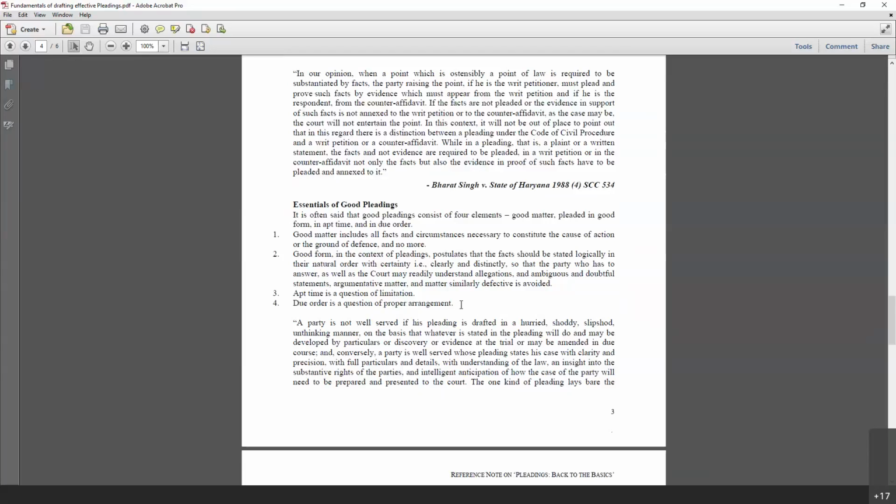And more importantly, do not get argumentative. As I mentioned right in the beginning, try and be as precise as possible and avoid unnecessary statements. So in a suit, don't get argumentative. Don't say, oh, the defendant is completely illegal in what he is doing, he has completely obliterated the contract. These sound very fancy, and these are things you may argue at the stage of oral submissions. But the best suits are those which are confined to the bare minimum.